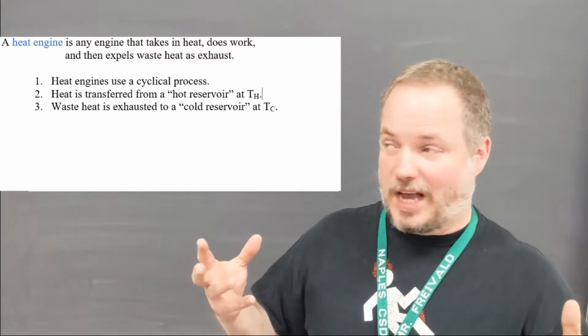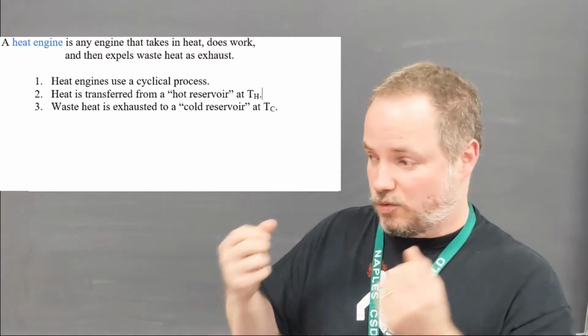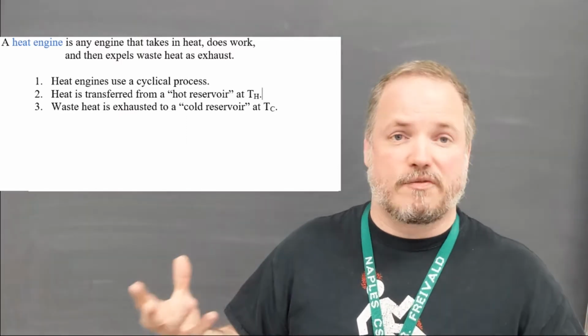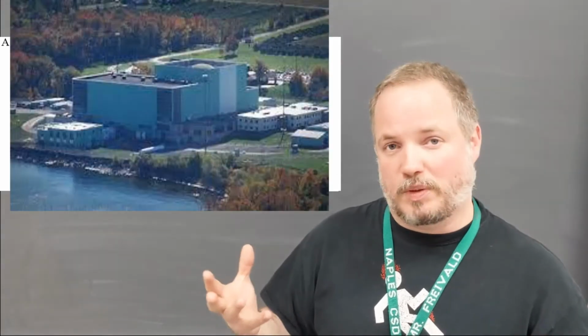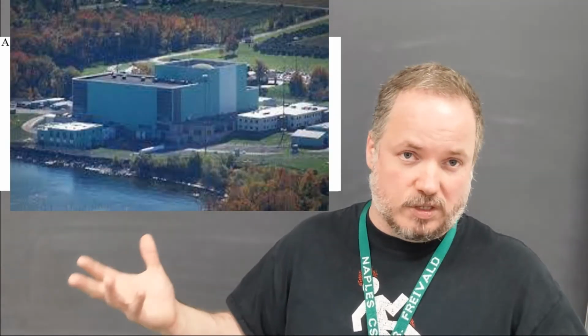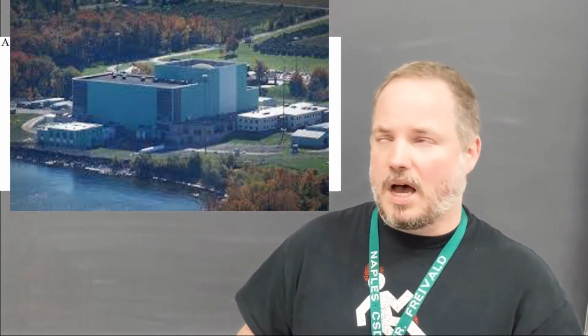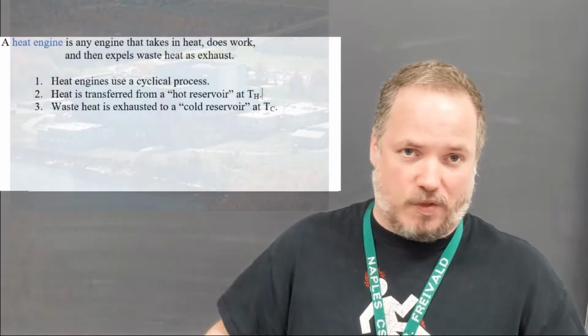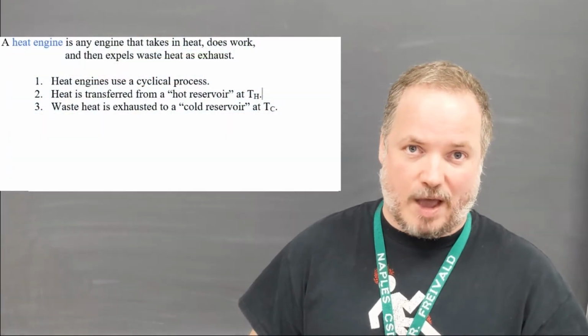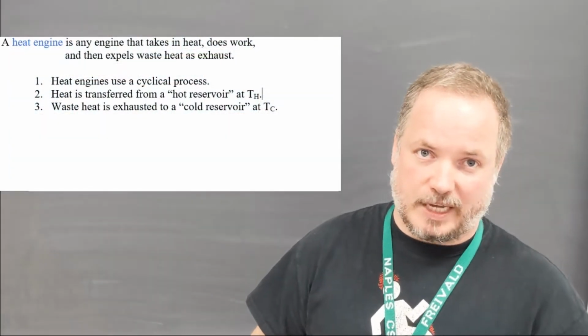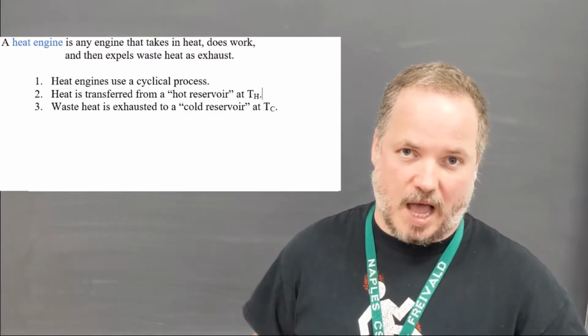At some point in the process, waste heat is exhausted. It's removed through a moving fluid, typically water, which is why power plants tend to be built, say, on rivers. You get a nice influx of water that you can then heat up to do work, and then you can exhaust it out into the environment. A gasoline engine uses the air, the environment, in order to exhaust heat out that way through your exhaust pipe. It also radiates a bunch off of the engine block and so forth.